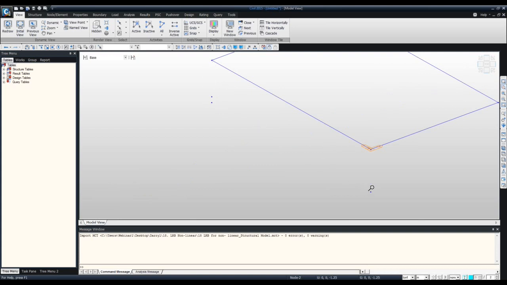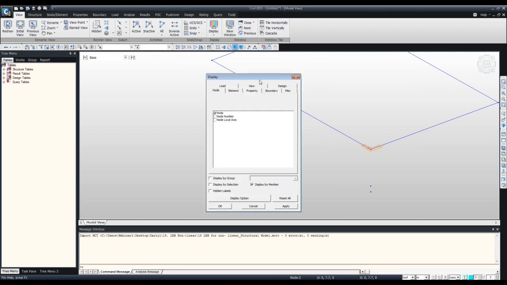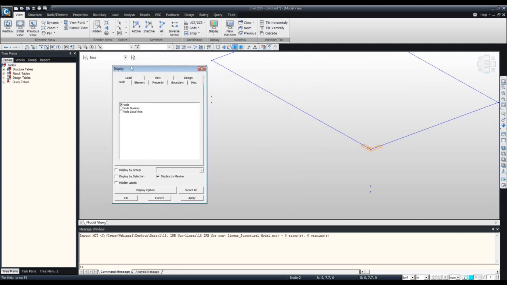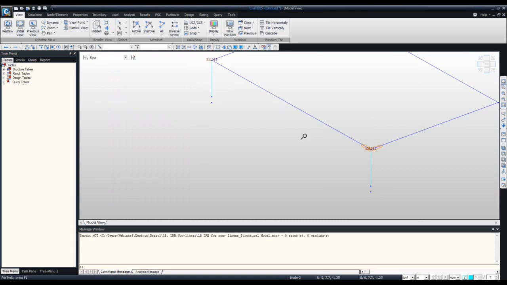As you can see, currently it looks like there's no nodal connectivity between these nodes here, but actually I do have my rigid links for these sections, I just don't have them displayed. If you want to display any rigid links that you have created before, go to this option under Display, which has a list of all the different elements that you can choose to hide or display. Rigid links count as boundaries, so we'll go to the Boundary tab, select Rigid Link, and click OK. If you look closely now, we have a couple of rigid links that ensure nodal connectivity between these nodes over here.